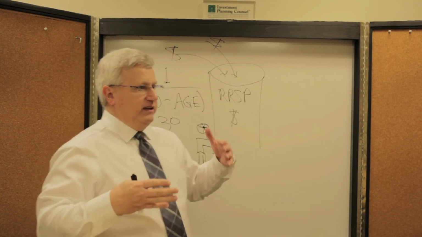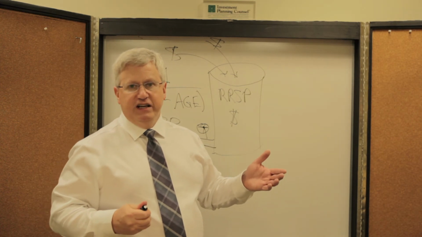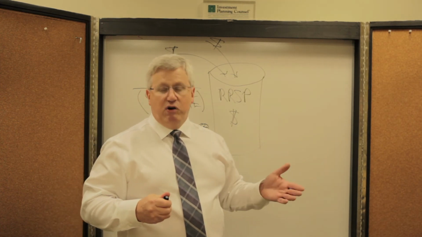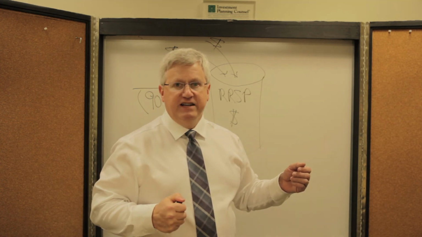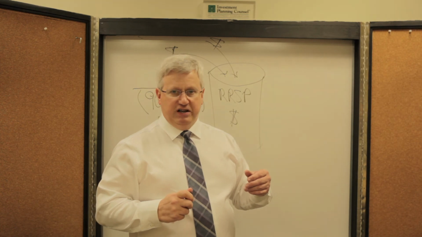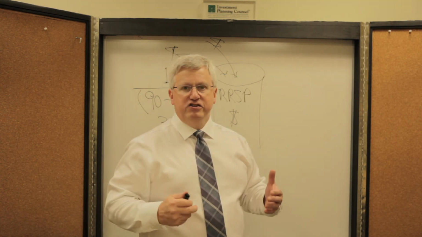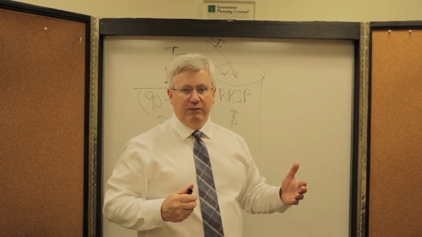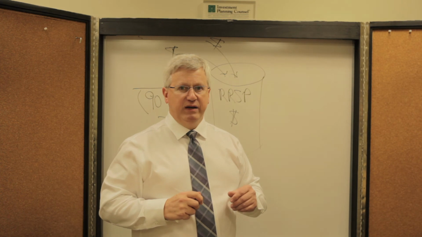So the table is certainly available from a lot of sources. You can find it if you were to search the internet, but you could also give our office a call and we'd be happy to provide you with a copy of that table. And that way you can do a little bit of planning to figure out how much income you're required to pull out, and then at least you know that minimum requirement. Again, you can always take more, you just can't take less than the minimum.